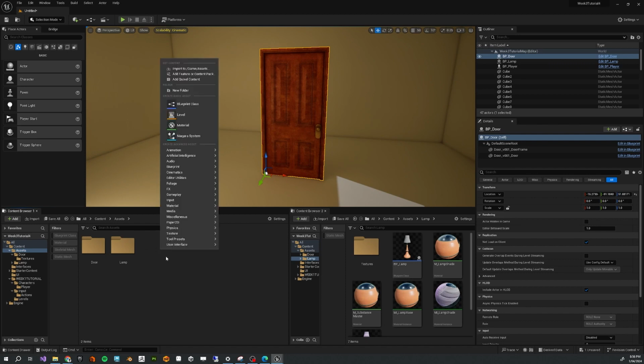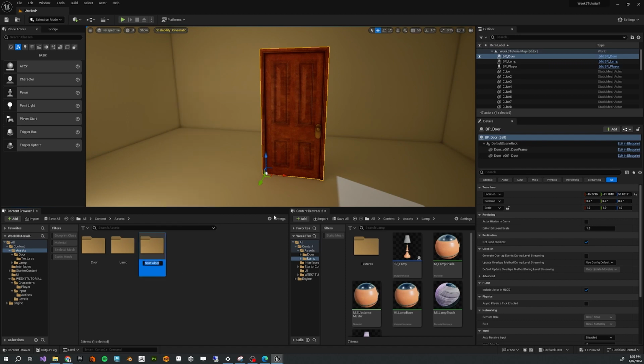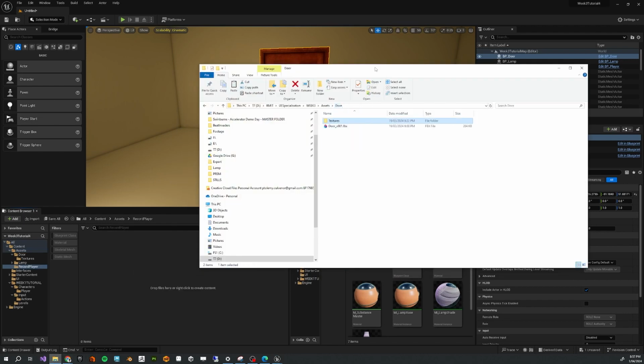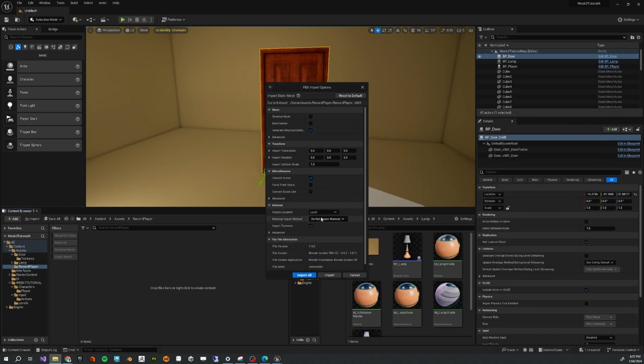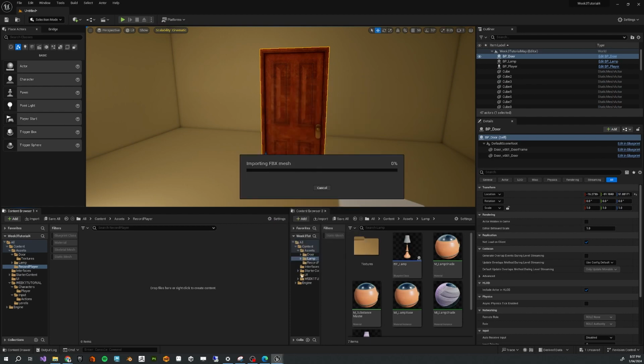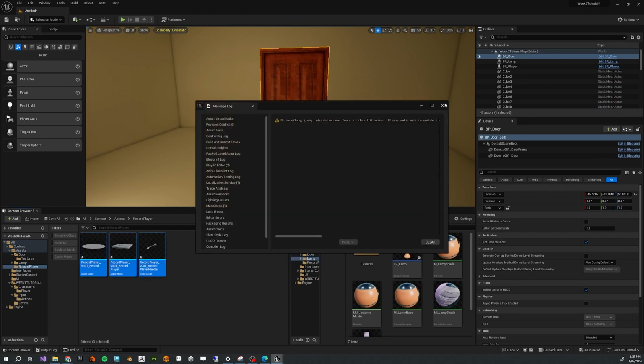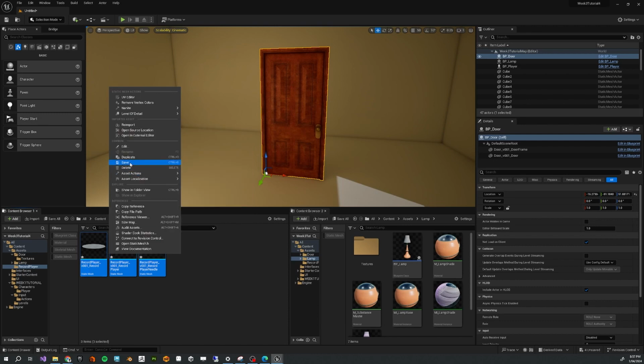Cool, so let's make one more. Let's make a record player. So I'll import our record player mesh. And save these.